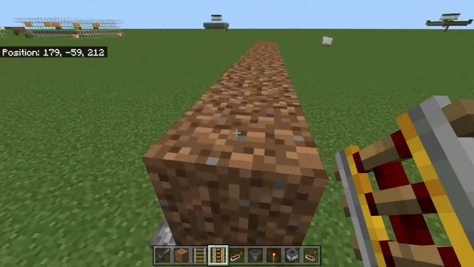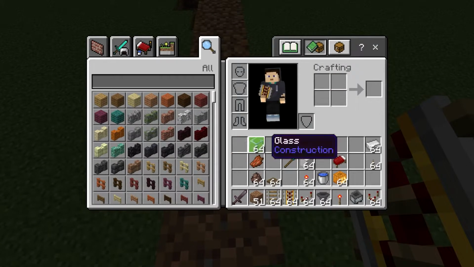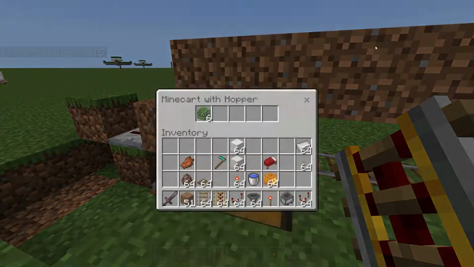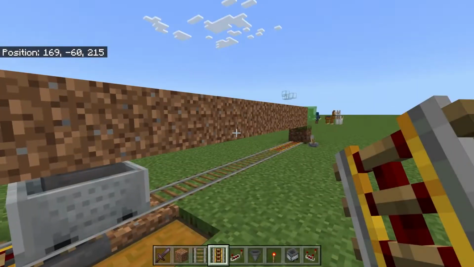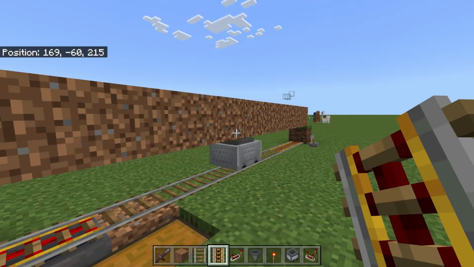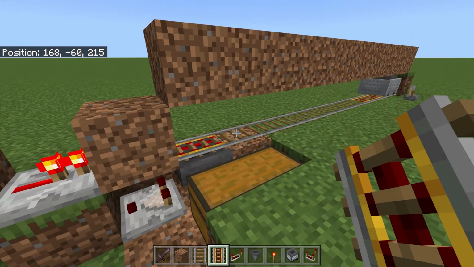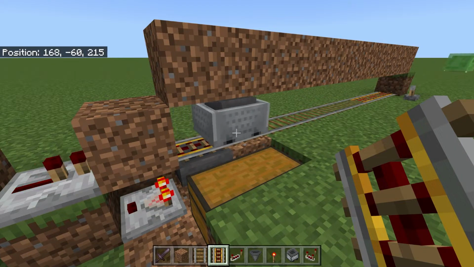So let's do another example. Okay, it's nearly done. See that? It doesn't hold it long enough. So it fires in and doesn't quite hold it long enough. And that is the problem with this one here.